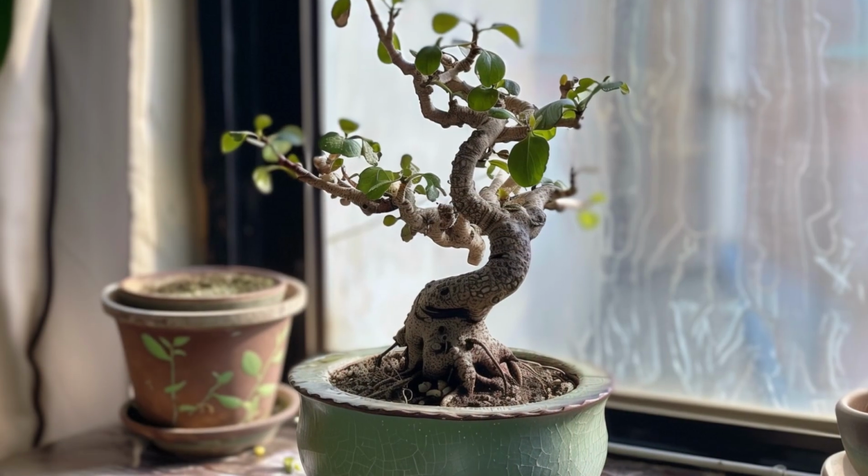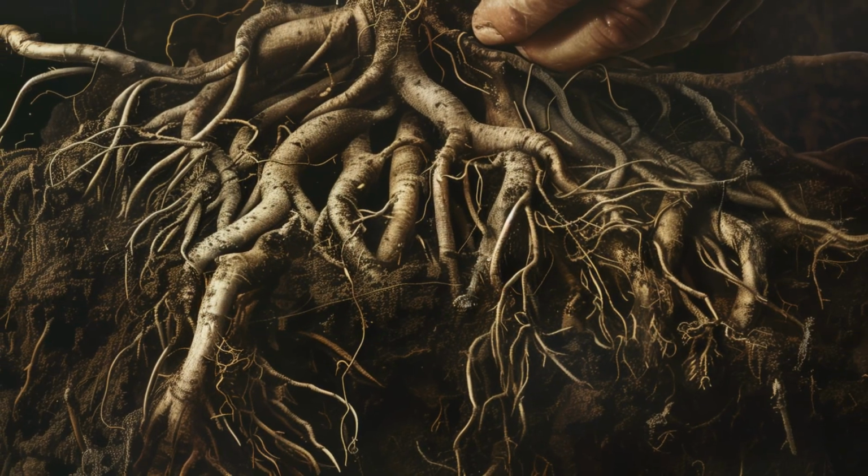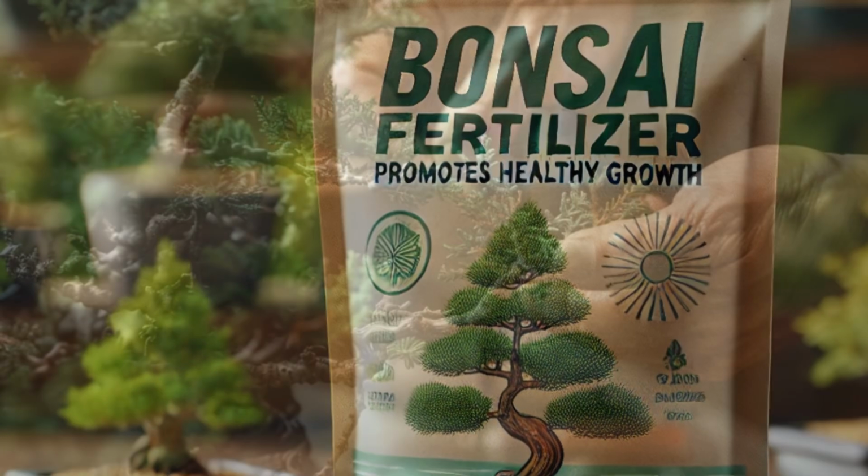Lastly, don't forget about fertilization and root health. Underfed bonsai trees can look weak, while compacted roots can block water and nutrients. Use a balanced fertilizer and, when repotting, prune the roots carefully.